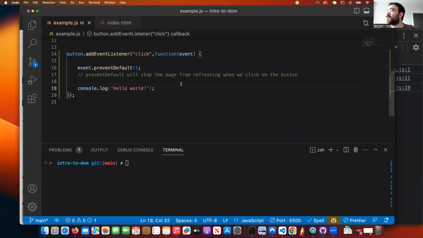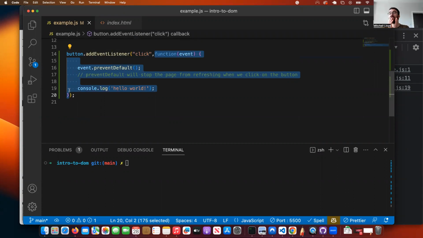So in other words, on that button, we have now essentially registered a function, and we're saying the browser is now going to call this function every time we click. And because we've used event.preventDefault here, we're also going to ensure that we're not refreshing the page every single time.